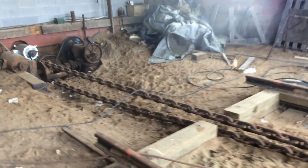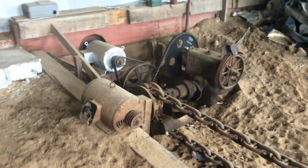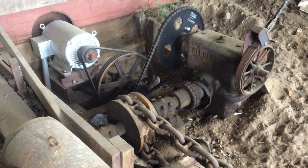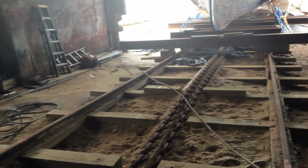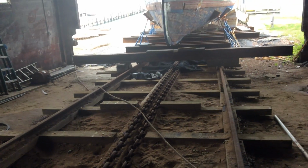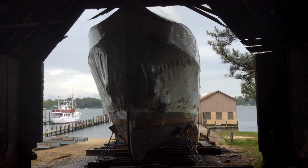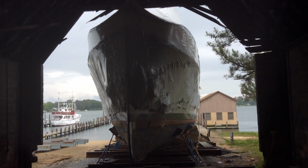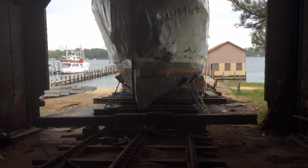This mechanical device here is a little bit more modern and improved compared to the one that's in the other shed next door. This chain winch looks like it's about 2 feet diameter, and the one in the shed next door is about 5 feet in diameter. Let's look back again. You can see the chain going down to the Marine Railway. And there you go. You can see the U.S. presidential motor yacht Sequoia, shrink-wrapped, sitting on a Marine Railway, Chesapeake Boat Works, Deltaville, Virginia.